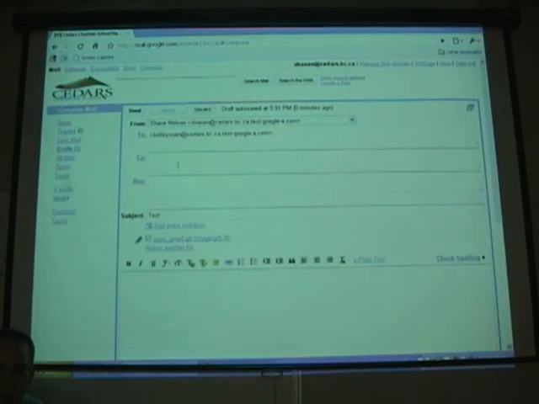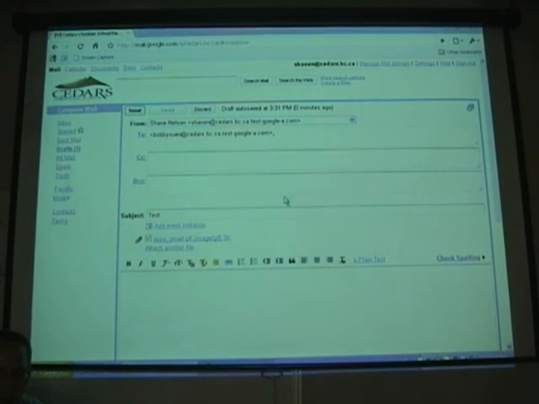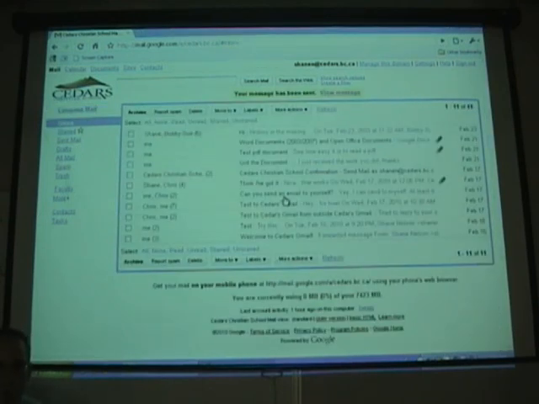You can also save it as a draft. It's actually auto-saving, so it's grayed out right now, but you can save it and it'll go into your drafts folder. You can see I have one draft over here. I can send this message, and I don't have any text in the body, but that's okay. So it sends it over to Bobby, and I can show you where it's coming in over there. It hasn't quite come in yet. And I can start a conversation back and forth between them.